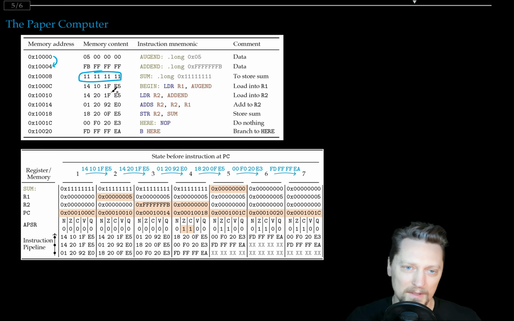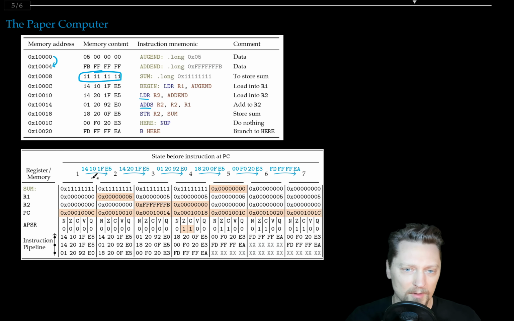So we didn't list those before, but the mnemonics that are given over here, like LDR and ADDS, have opcodes, and then also the register signifiers. They also show up over here in the memory contents. So these are encoded into machine code in the memory contents. And in this column, we have the mnemonic, which is a little easier to read, which is why we use the mnemonics. Okay, so this is our program in memory, along with the data.